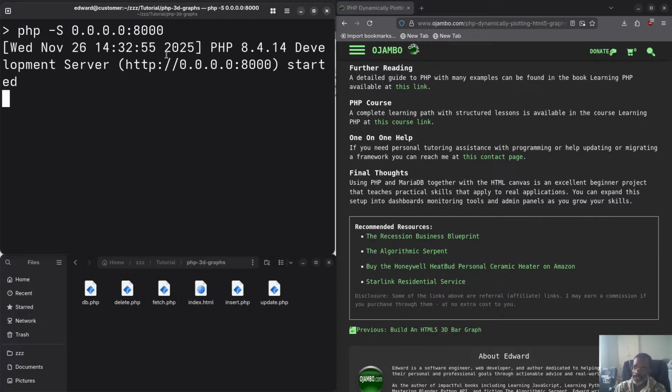The reason I'm using 8000 is it allows me to use localhost:8000 or 127.0.0.1:8000. It also allows me to get the IP address of this workstation and use that as well. So on the same network I can use a phone, tablet, or laptop to test it as well.